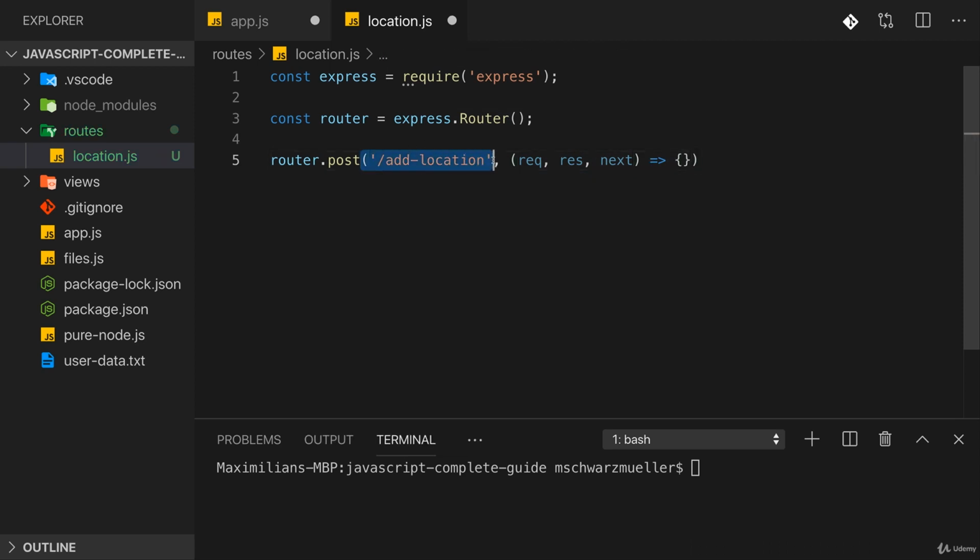So it's like a middleware, but filtered for a path and a specific HTTP method. And only incoming post requests to this address here will make it into this function.